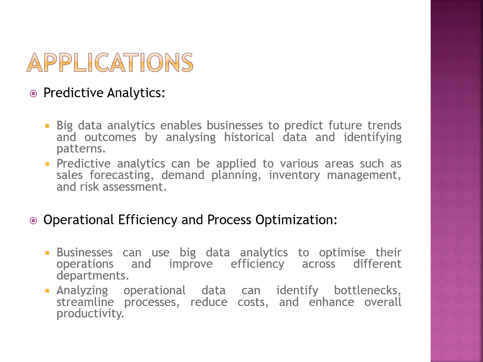The next is predictive analytics. Big data analytics is used in predictive analytics as well to predict future trends or events. It utilizes historical data for analysis and identifies patterns present in the data. Predictive analytics may be useful in sales forecasting, demand planning, inventory management, and reducing the risk at various levels. And for operational efficiency and to improve process effectiveness, we also apply big data analytics.